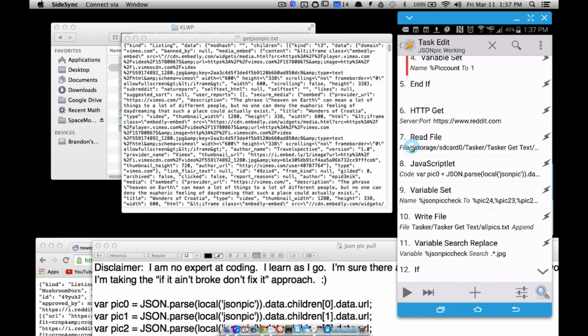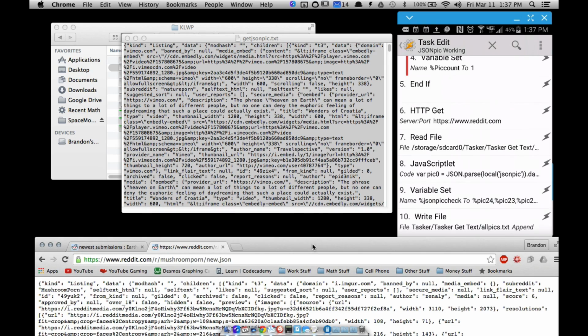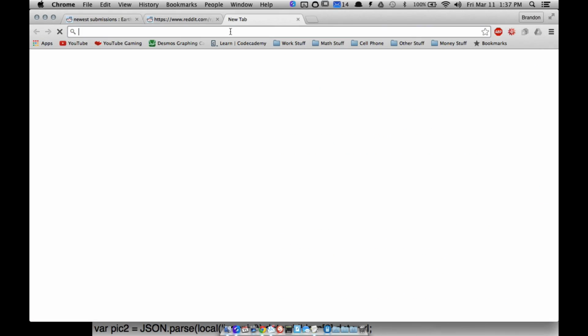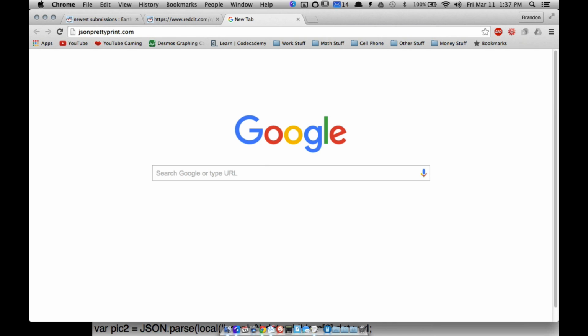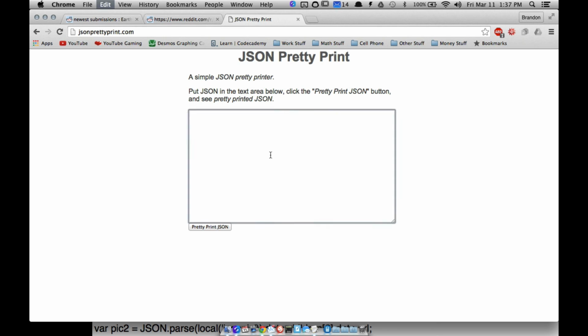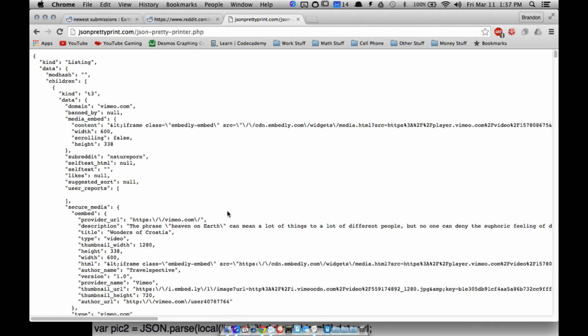We take that thing, we read it, and then we're going to have to do some JSON parsing on this. So here's what I'm going to do. I'm going to take this file that Tasker is reading, and I'm going to show you how Tasker is doing this and how to code that. So I'm going to take all that, copy it, and the one I'm going to use is Pretty Print. There are other ones, like Beautify or something like that. I think this one will be fine. Let me paste all that funky stuff, and watch how this organizes it for us.